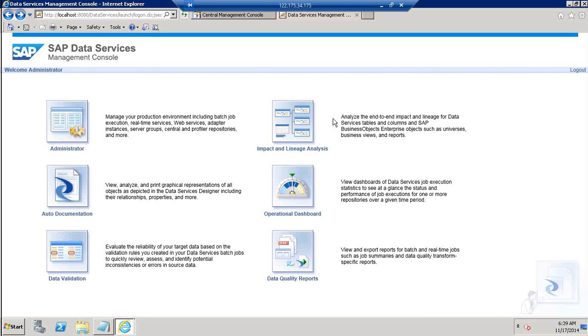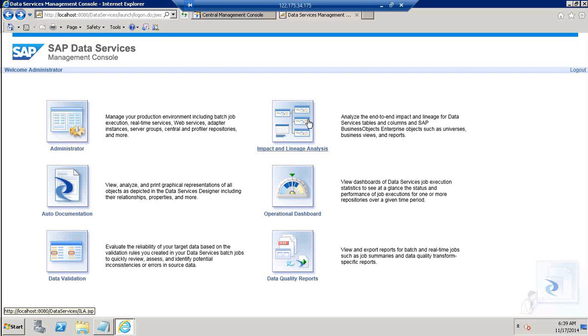The next one is impact and lineage analysis. This is again one important area where we should be working. Let us say our development is completed and we are doing a code promotion from development to QA. Before doing that, one of the end users says that this table structure will undergo some changes because the same table is used in some other project, or this table will be deleted and you have to point to some other table.